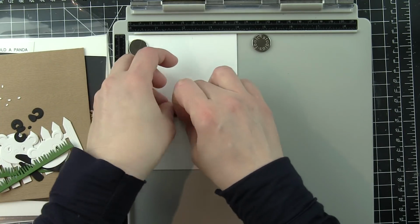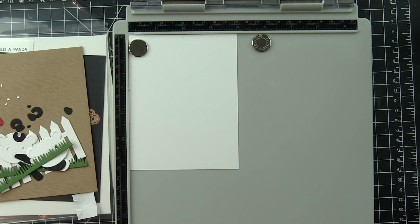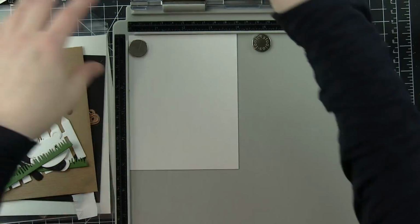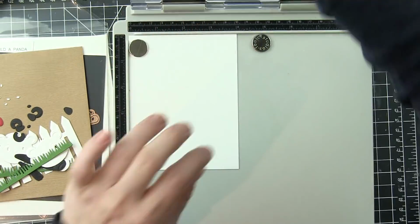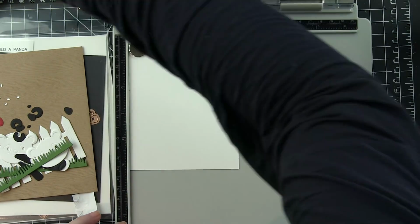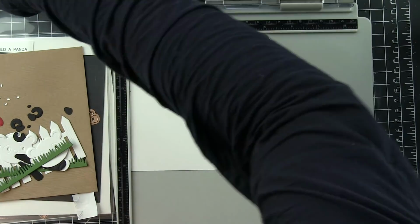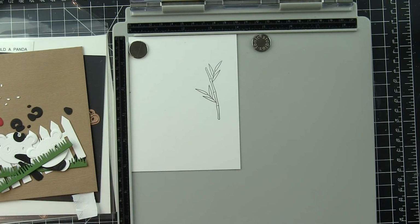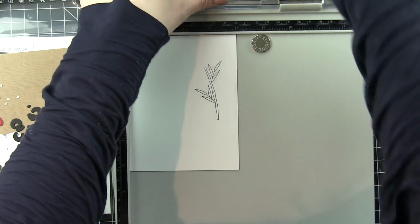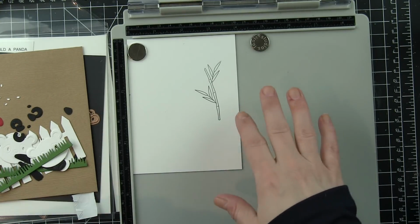I went ahead and die cut all my elements off camera to save time today. There is quite a bit of die cutting, with all the little pieces to build the pandas, not to mention the fence, a couple of grass pieces, and then the embossing. Most of the images here, the fence, elements of the pandas, the bow for the little girl panda's hair, all have embossing details. So you run them through your Spellbinders die cutting machine.